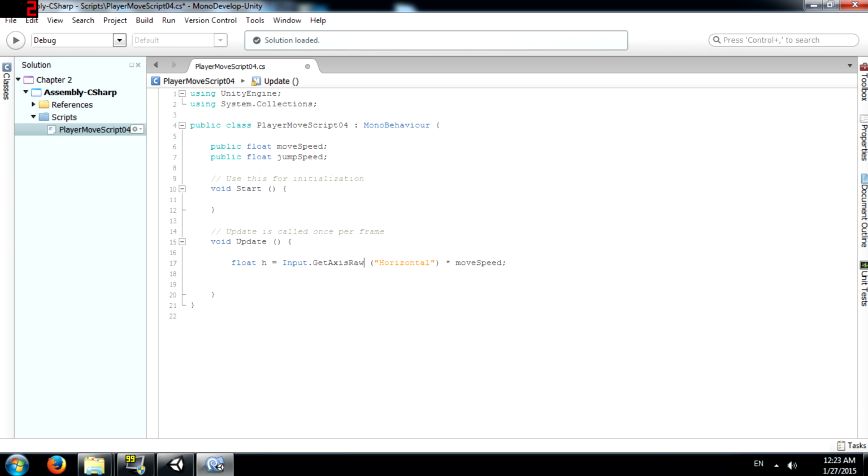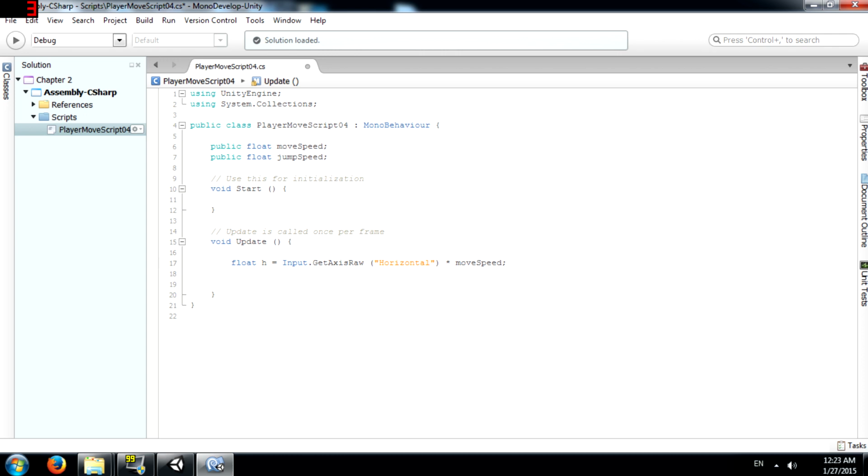If A or the left arrow key, if either of them are being pressed, then the value is going to be -1, or it's going to start moving gradually from 0 to -1. And if the D or the right arrow key is being pressed, then the value is going to move from 0 gradually towards +1. If none of the keys are being pressed, then the value is going to be 0.